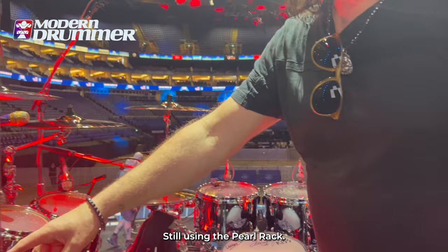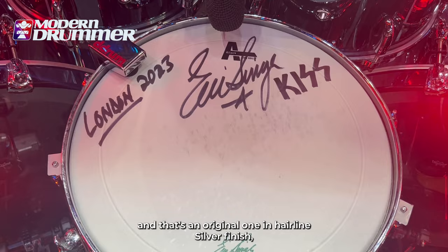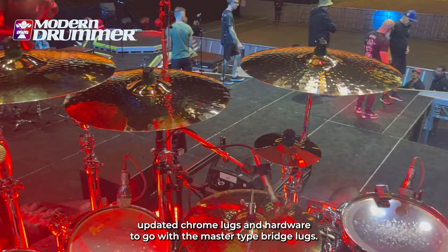I'm still using a President Phenolic shell snare, as you can see there. And that's an original one in hairline silver finish, which is from the 70s, like late 70s. That was an old Pearl finish. They made these hairline finishes in different colors. So I had them keep the shell. Billy Baker restored that drum, put modern, updated Pearl lugs and hardware to go with the master type bridge lugs.